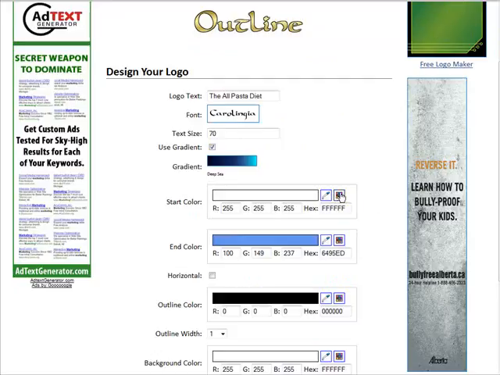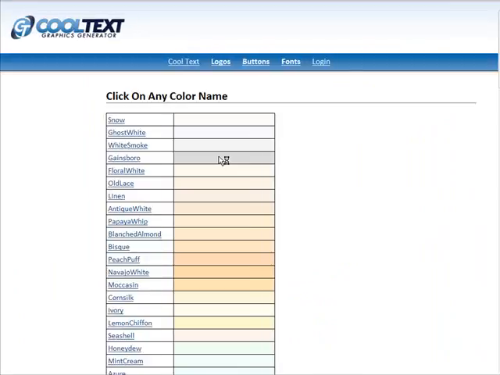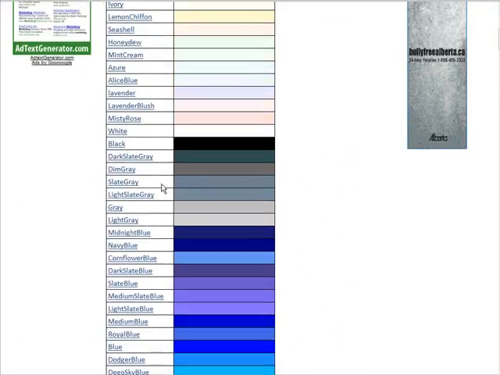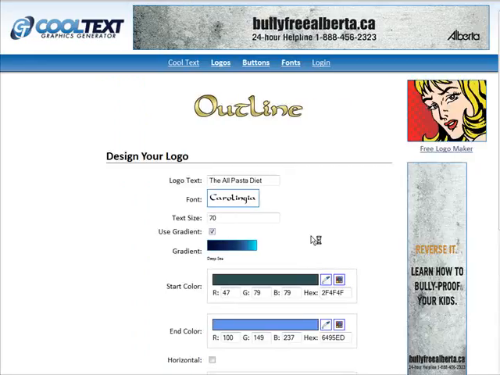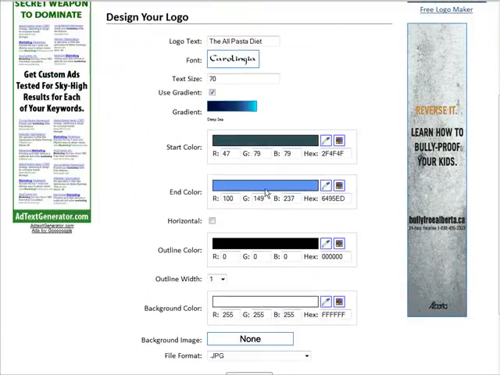You can click the little palette here, or you can enter the color right in there. We're going to start at a fairly dark color here, dark slate gray, and then our end color we'll say is black.